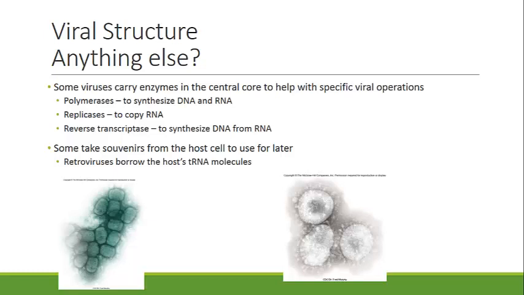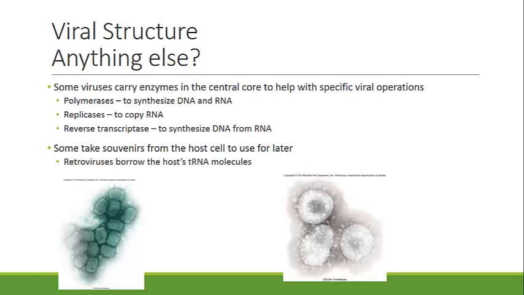Okay, that seems pretty simple so far. There's the protein capsid, there's the nucleic acid inside, some of them might have envelopes. Is there anything else that we're missing? Well, some viruses do carry a little extra with them. They carry some enzymes in with their central core to help them with specific viral operations. These are enzymes that they are not going to be able to find outside of their own being, so it's not something a host cell would have.